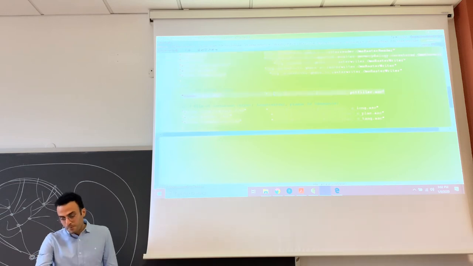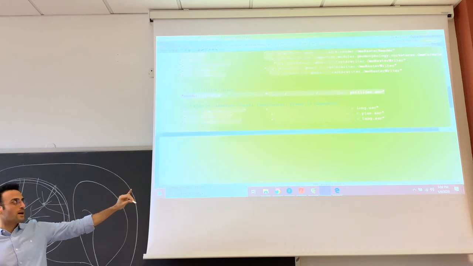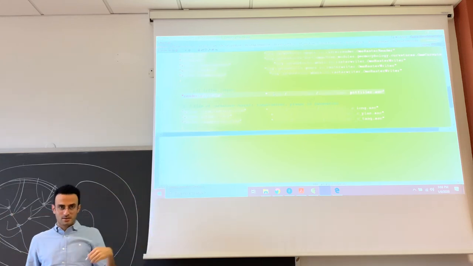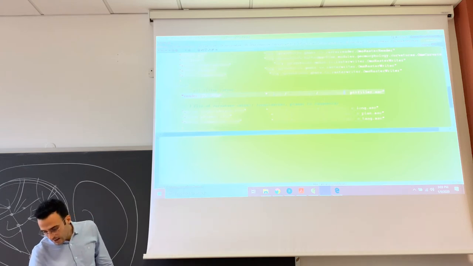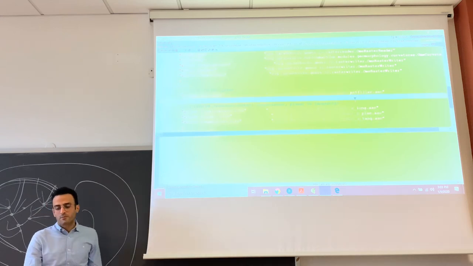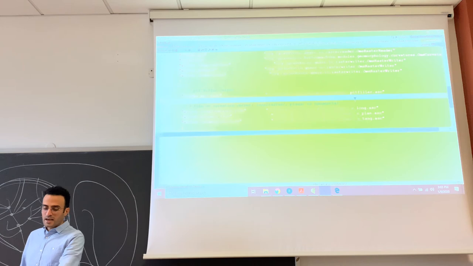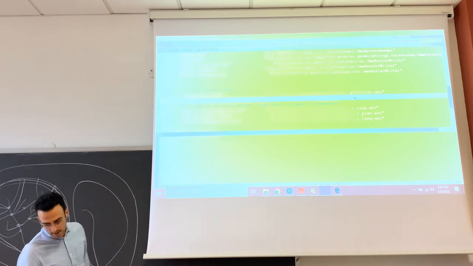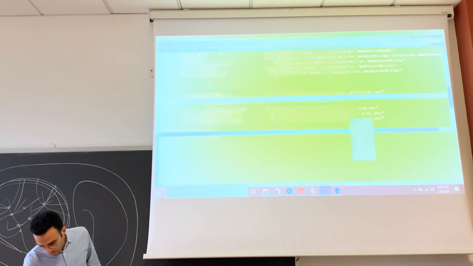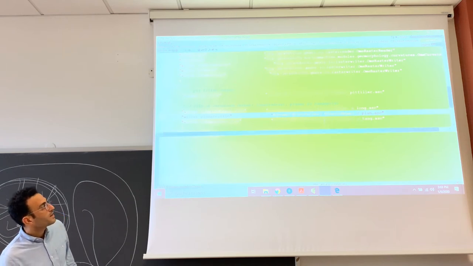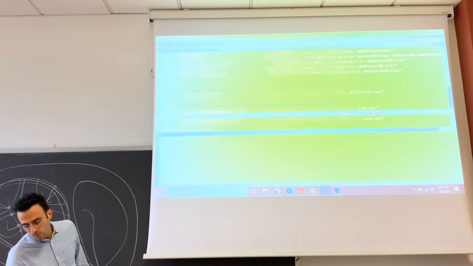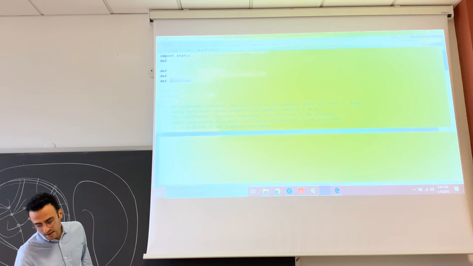Pay attention that here I am providing the path not to Pitfiller, but Cavone underscore Pitfiller, so the basin that we just extracted. So this is the digital elevation model of our basin. And here I will provide the output path to the curvatures. So they will be like Cavone underscore C long, Cavone underscore C plan, and Cavone underscore C tan. And where is Cavone? Cavone is here, in this part of the script, where, unfortunately, it doesn't look like much because of the projection, but here we are accessing a variable, which is basin name, which is defined here, and the variable is this.